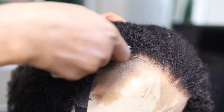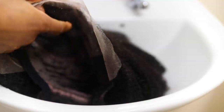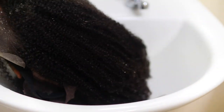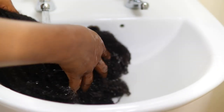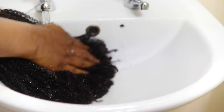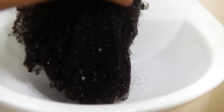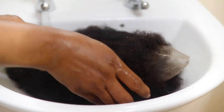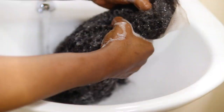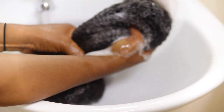After that, the next thing I did is that I washed this hair. I washed it with warm water, and I love the feel of this hair when water touches it. It just looks so nice and soft. This hair is best when it's wet, because it looks really lovely when it's wet. I just used my shampoo. You can use any shampoo that is convenient for you that you have at home. I washed it and conditioned it, and when I'm washing it, I just pull down to the ends, like so.